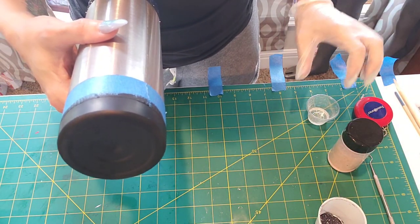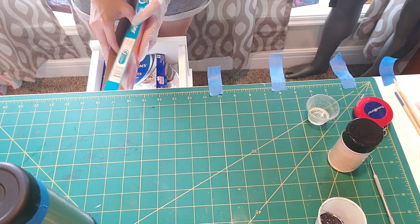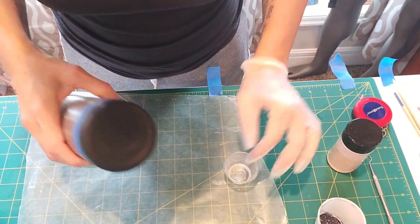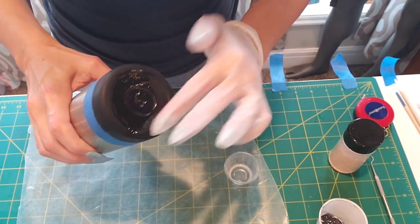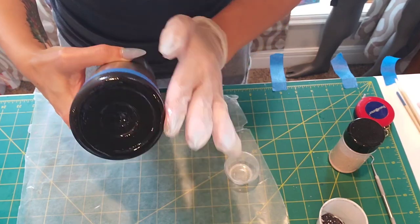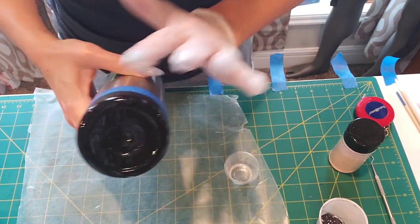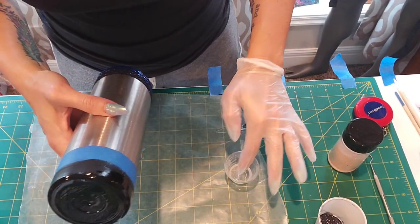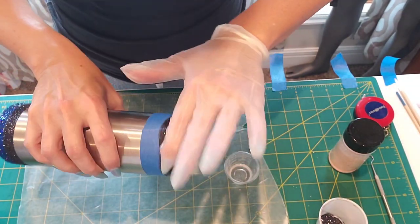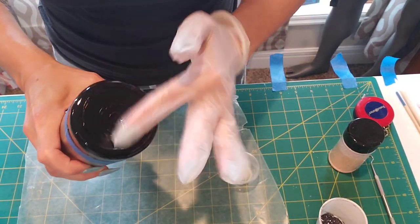And now I'm just going to put my epoxy on there and glitter it. So let me grab a piece of wax paper here. And just a light amount again. I mixed up probably 2.5 mL here, but I'm making a batch of cups. So this really works out for me, using the epoxy this way. If it doesn't for you, you can use the Mod Podge. I've got 7 cups that I'm working on, so I can use all this Mod Podge to epoxy the rest of them and glitter them. And the advantage, again, is that I think the tape peels cleaner and you get better coverage the first time around.